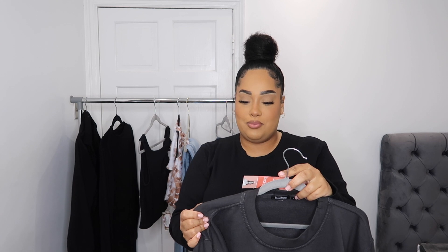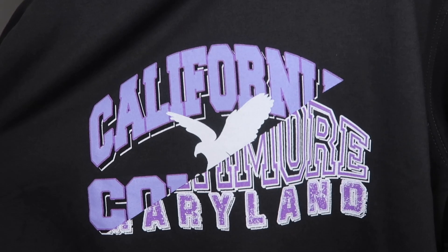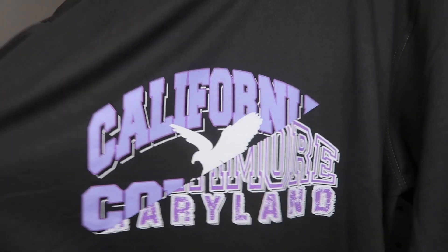Next I picked up the spliced varsity print oversized sweatshirt in charcoal, in a size large. This is just a bit of me! It's your grey charcoal jumper with purple on it — if that doesn't scream Lois XO, I don't know what does. The jumper is really soft and it's fleece-lined, which is perfect. I love a crew neck over a hoodie — it's a bit more flattering for the figure.